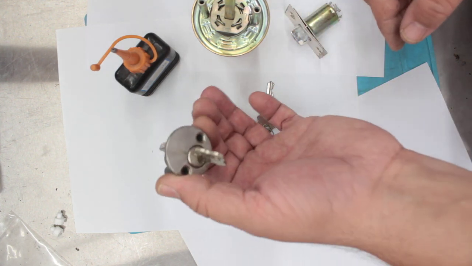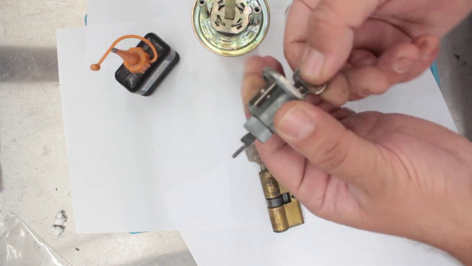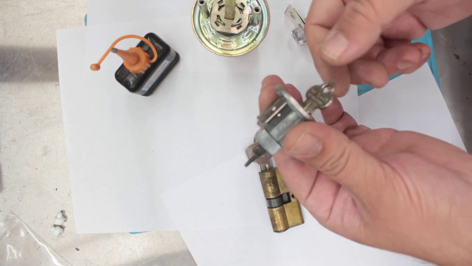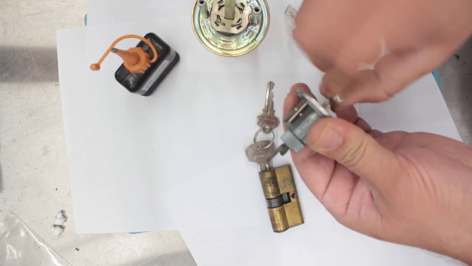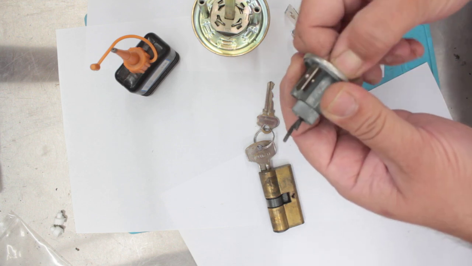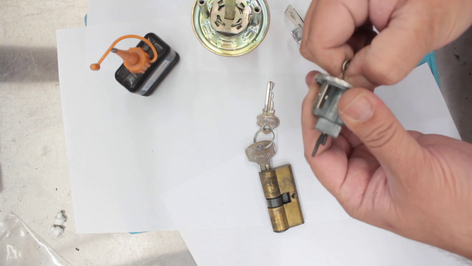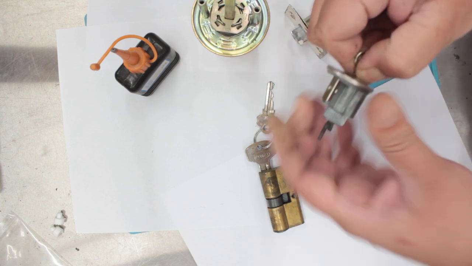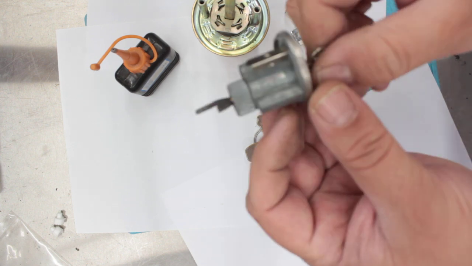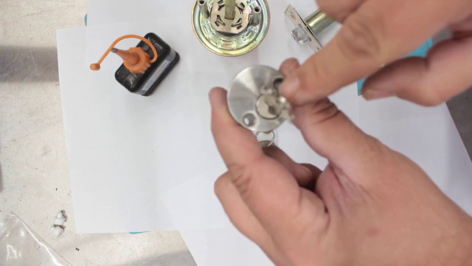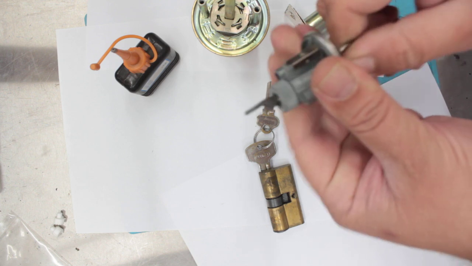Here we have a deadbolt cylinder where the key turns fine but the bolt only works occasionally. Sometimes you've got to push or flick it to get the lock to work. I told the customer they'd have to replace it, and they asked can't you just put some graphite in it? I can pump graphite through this section, but the chances of it actually getting to the back where the problem is are unlikely.